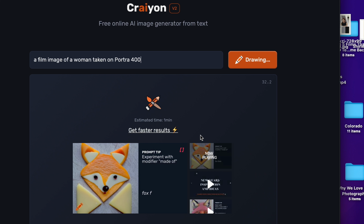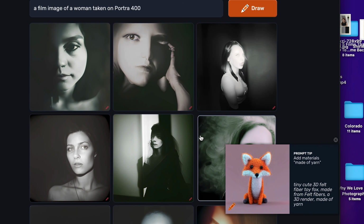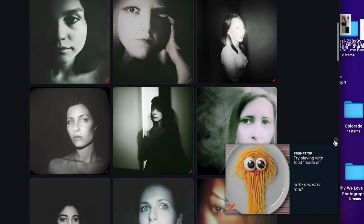All right, so I'm moving on to my next AI image generation app, and this time it's the popular app Crayon, and not version 1, version 2. It's the free online AI image generation app. So on this app, here we have again another text prompt. This is a much more elegant site, not as much going on, and I've put in the same prompt that we've used. So this app actually generated 9 images. It actually made a complete grid of images to pick from here, so we've got a lot of examples.